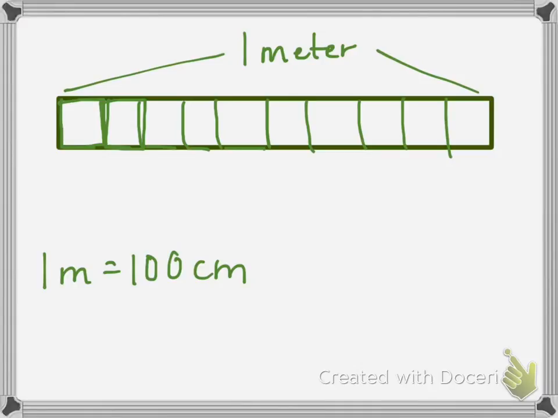The reason I broke this down into 10 is because it would get quite challenging to make 100. I mean, guys, that would mean I'd have to make 99 lines. And I'm just, quite frankly, not good at that, number one, and it would get really sloppy. So just remember that 1 meter equals 100 centimeters, and that we are not going to sit here and draw 99 lines so that we have 100 little rectangles to show that 100.